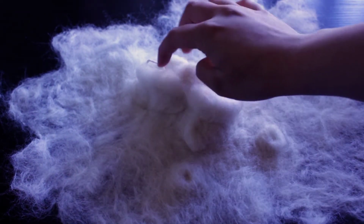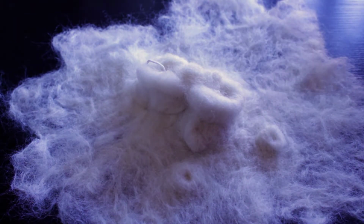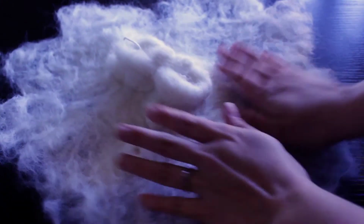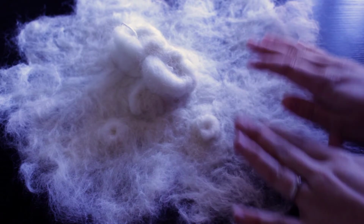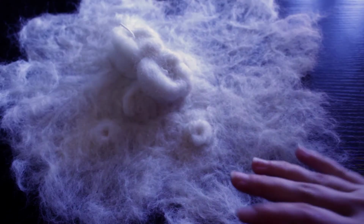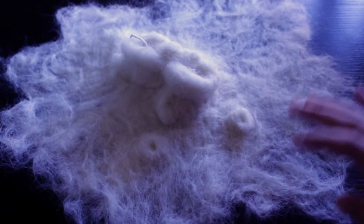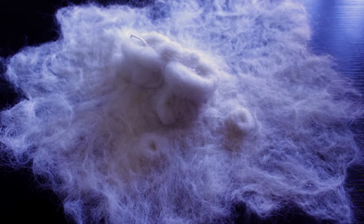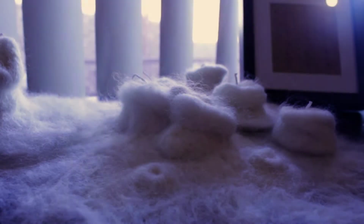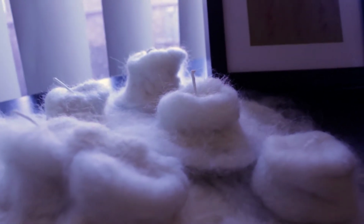It is very defined and sculptural in the center, that's where it needs to be, but everything else around it is beginning to be softer and less felted. And I'm hopefully going to extend this further, but for now, as an example, I really like how this has turned out. So that's pretty much where I'm up to in this project. It's really coming along nicely, and I can finally see a logic running through.